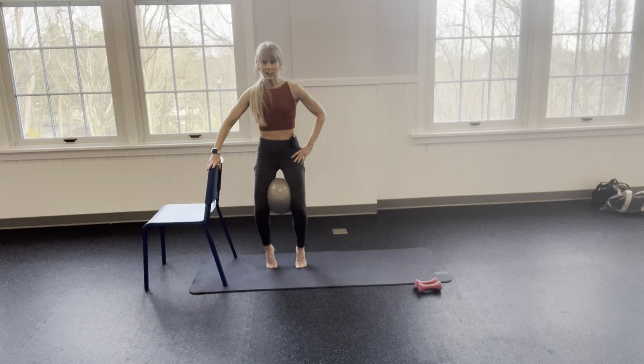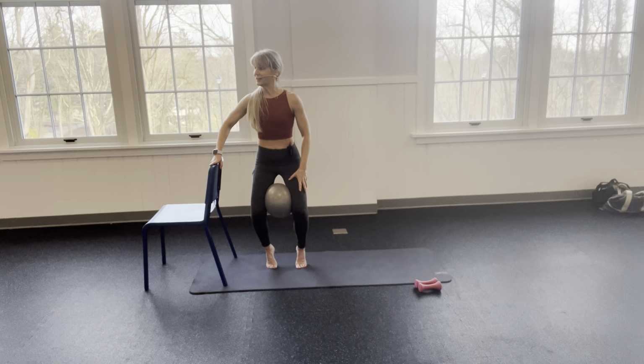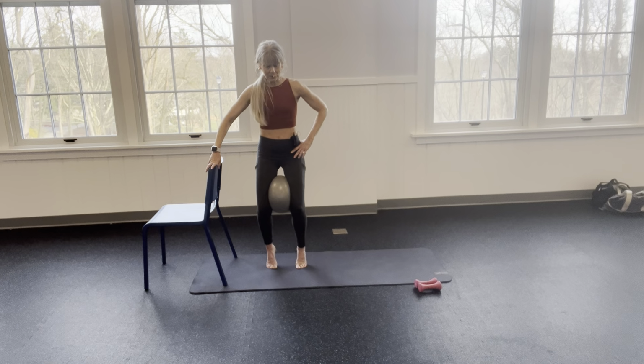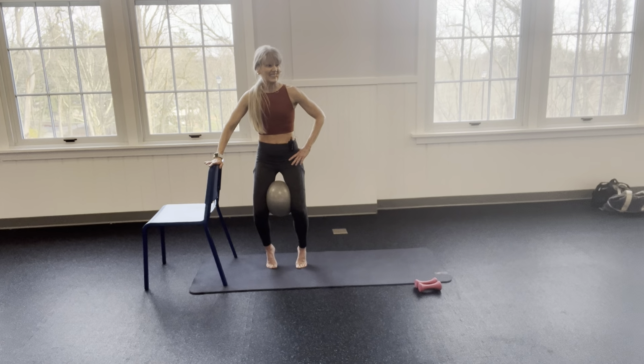Come on. I'm pressing that ball in as I'm coming up. Are your thighs shaking? Yeah, I can feel mine shaking. That's okay, don't get freaked out. Don't think you gotta stop. Now hold it down. Hold it, just hold it.